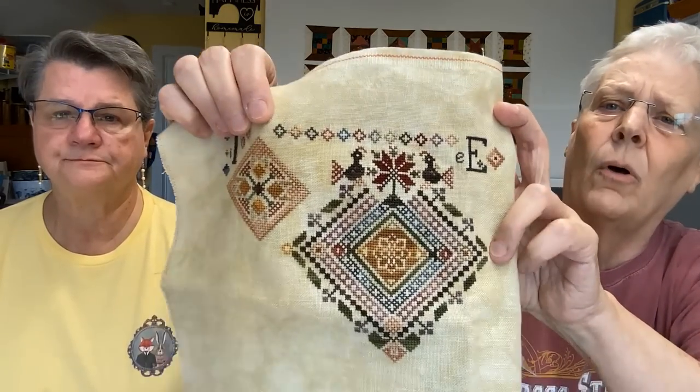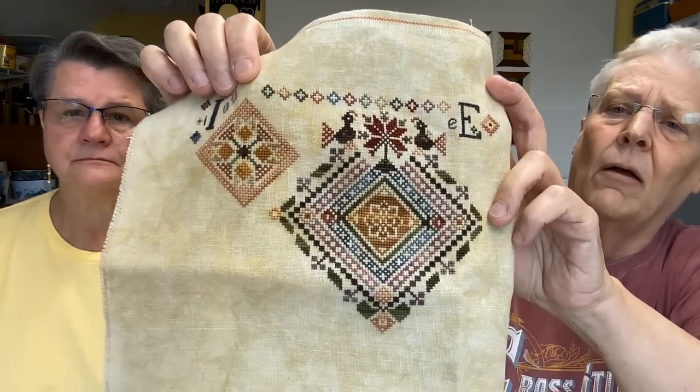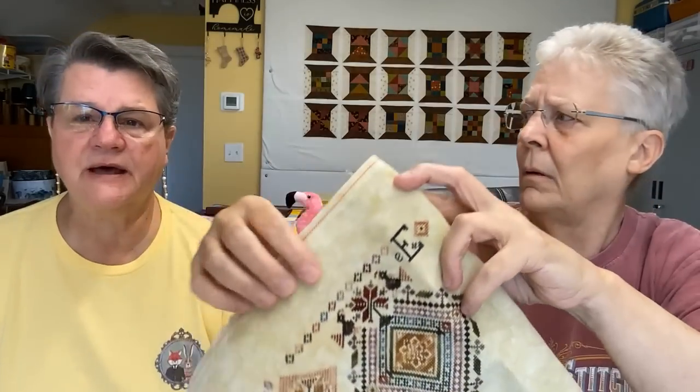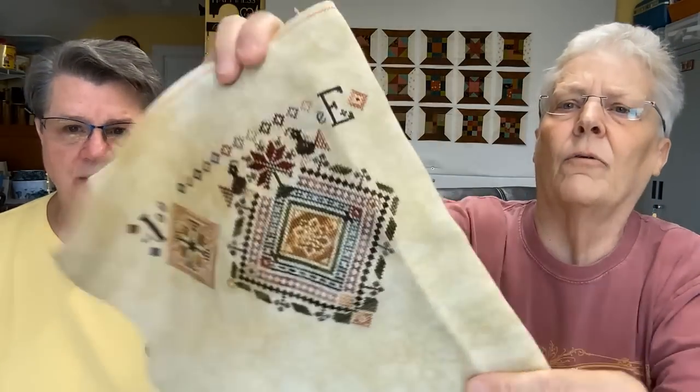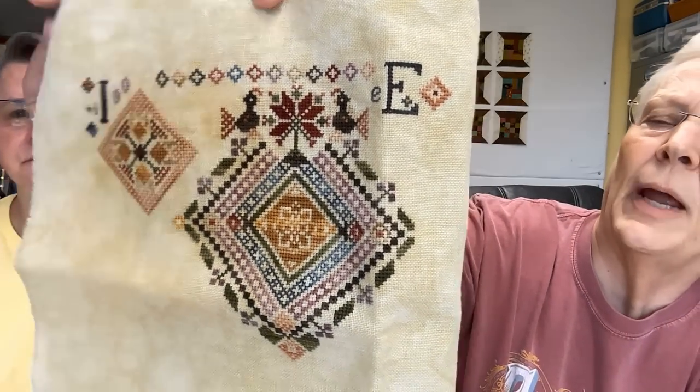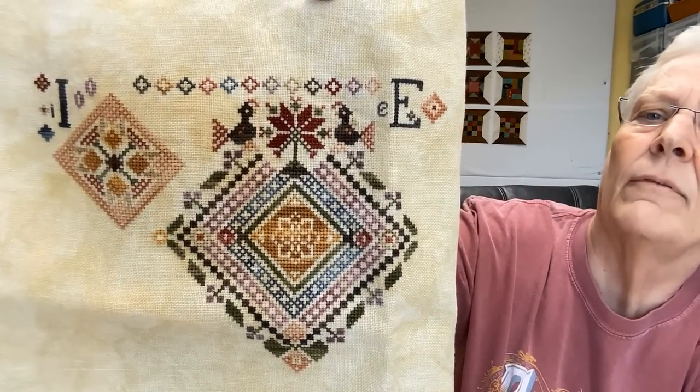And that diamond is now finished. This is the one where the little letters next to the big ones are 1/1. 1/1, right, they are. And you don't have to do them in the pattern, she says. You don't have to do them.